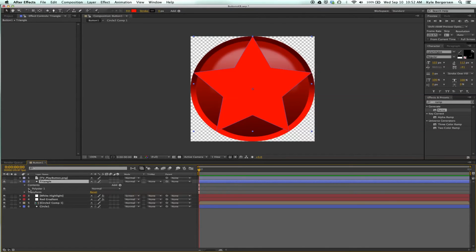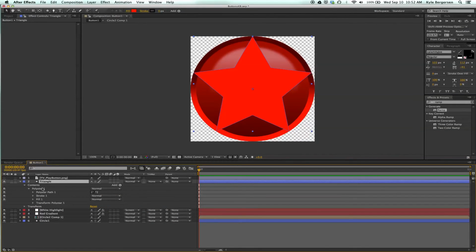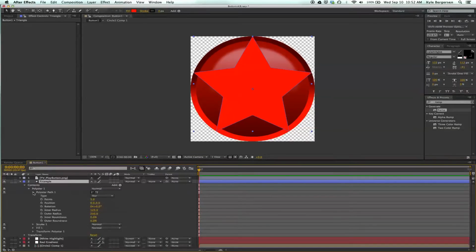And in contents, we're going to twirl down polystar path, and you'll see that it's a 5-pointed star. And if we turn it into a 3-pointed star, we've created a triangle. And I want to make this a little smaller.